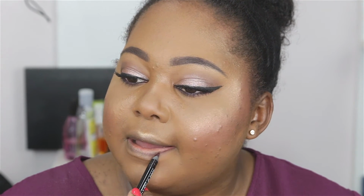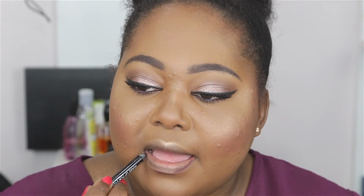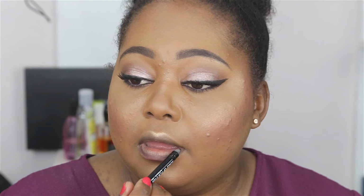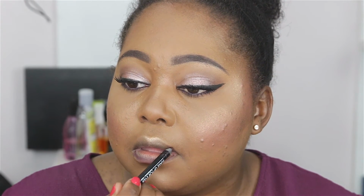I'm going to be using this lip pencil right here. This is the Aqua Lip by Makeup Forever, and this is in the color 13C. Beautiful plum shade. I also have a tutorial on how to line your lips. It's an actual thing.